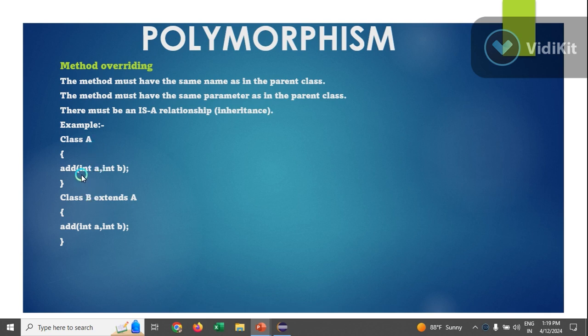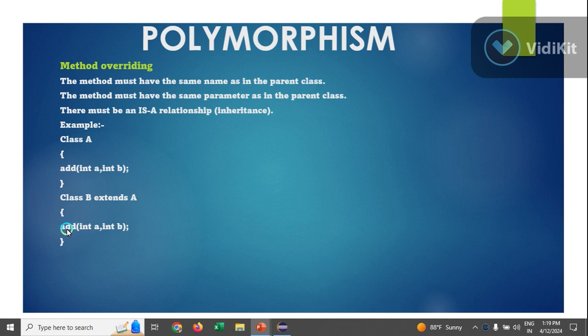That means one copy of the property of class A moved to class B, isn't it? The method must have the same name as in the parent class.